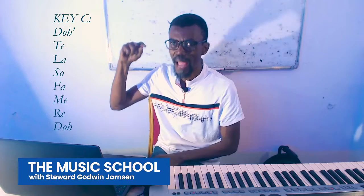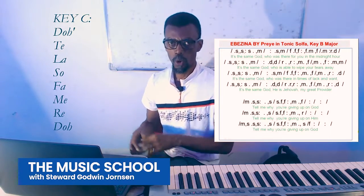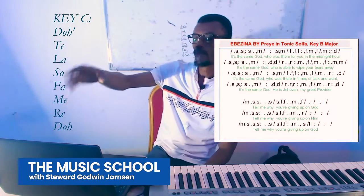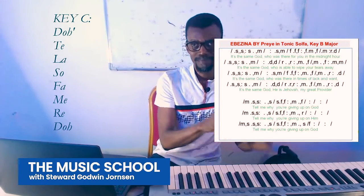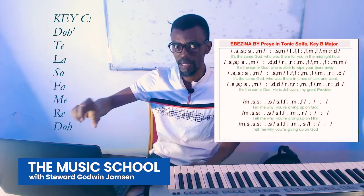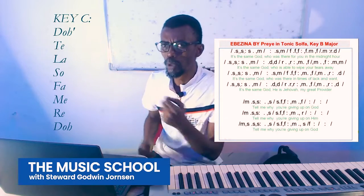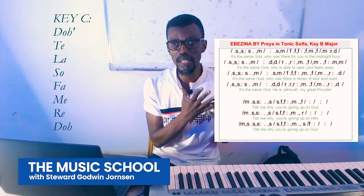This scale is the heart of everything we're going to do in this class. I'm going to put out something I picked from the internet — a typical example of how we bring out a song with notation. If every one of you knows how to sing this note, the moment somebody hands you something like this, it's easier for you to sing this song. If this is a treble part given to you, you will easily sing it correctly. If it's an alto part in a notational format like this, you'll be able to quickly sing it. If it is a tenor part, you'll be able to sing the tenor part.